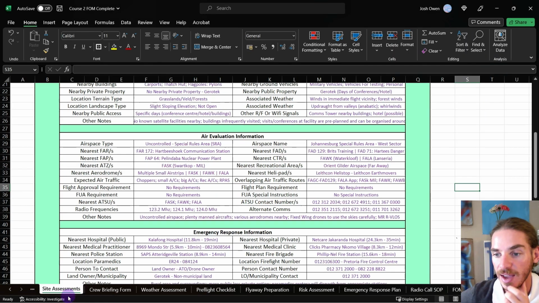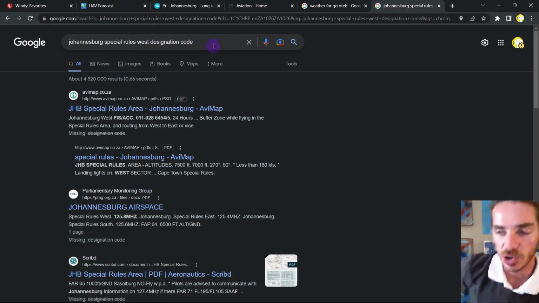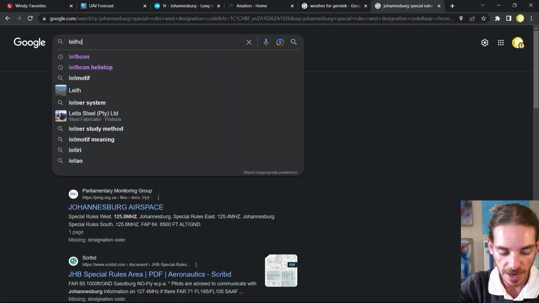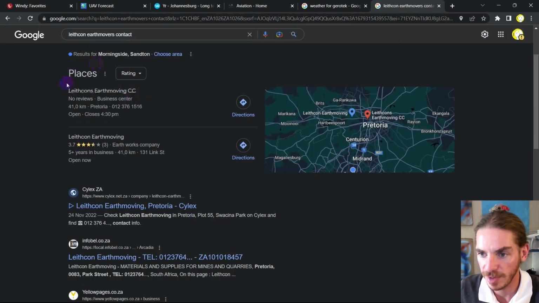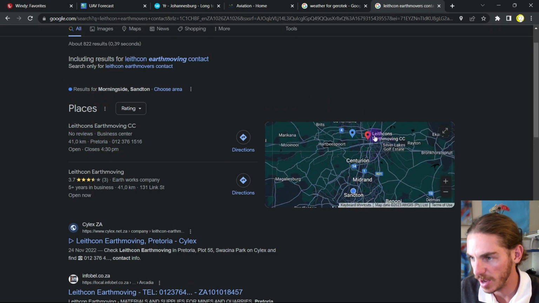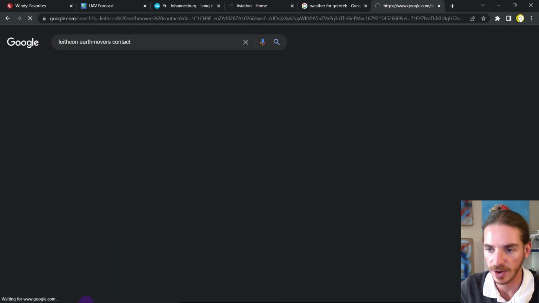Let's check. Okay, I do not have it. So this is one of those times where we would still go and search for more information. So let's search LatheCon. Okay, so I found the right one here. Here it is. You can kind of tell by the location of where it is, and the number there is 012. I'm just going to go ahead and copy paste.